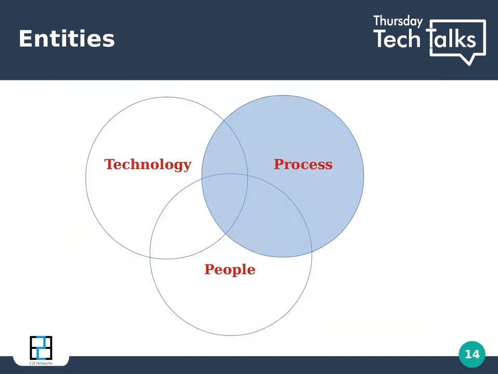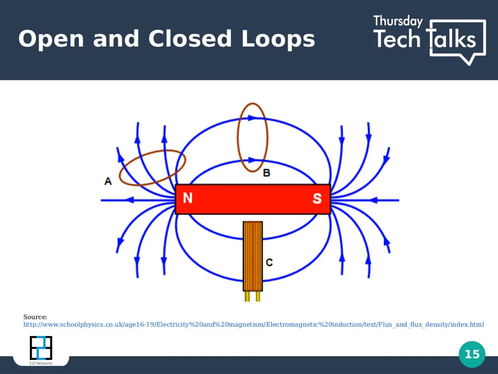So with that, let's move to the process entity. So this is a good analogy that I would like to compare the DevOps pipeline with. The way you do the design, development, testing, and deployment, I like to think of it as a magnetic flux that flows through a magnet. So you could be doing multiple deployments in a day, right? And this is how the pipeline looks like as a open loop.